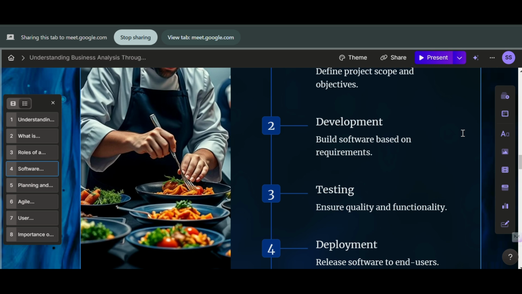Now once the sales team and the business analyst understand the scope of the project, they will connect the client to the developer, or sometimes the business analyst will connect directly to the developer, depending on the project. Then the business analyst will explain everything they discussed with the client to the developer, but in a way that the developer is able to understand. Then the developer will work on it.